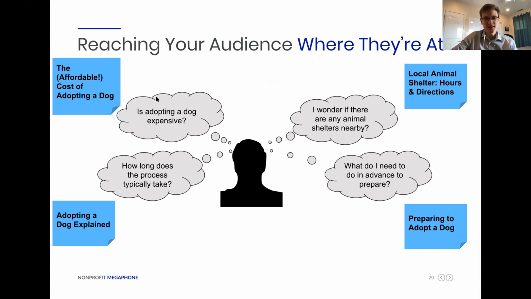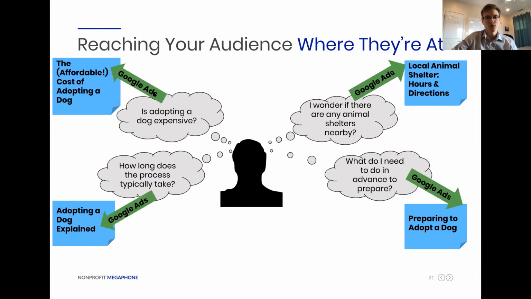So what we'd recommend is that when you figure out these things, and we can help you, when you figure out what people are searching for, having content on your website that just nails the answer to the question. So someone Googling cost of adopting a dog, they're going to click on this. Like, they're going to click on something that says, this is exactly what it is, and here's how it all works. And they're also going to read that page because it's going to be really relevant to them. They're probably not going to hit the back button right away because it's giving them the answer they want. And what you can do is you can use your ads to send people to the correct page. So someone searches for cost of adopting a dog, your ad appears, and it sends them right to the page that they're going to be most interested in.